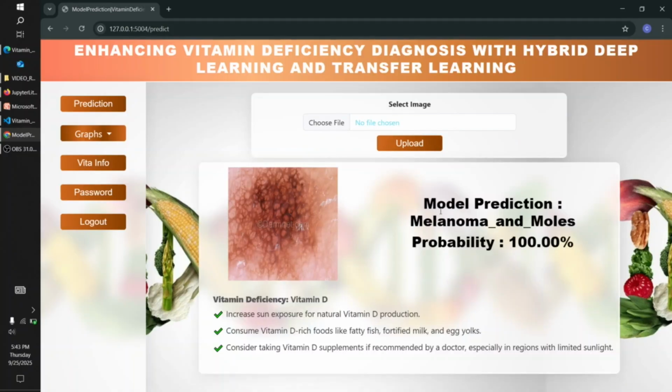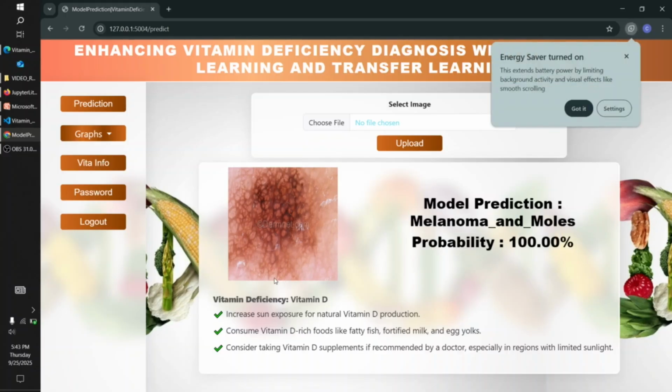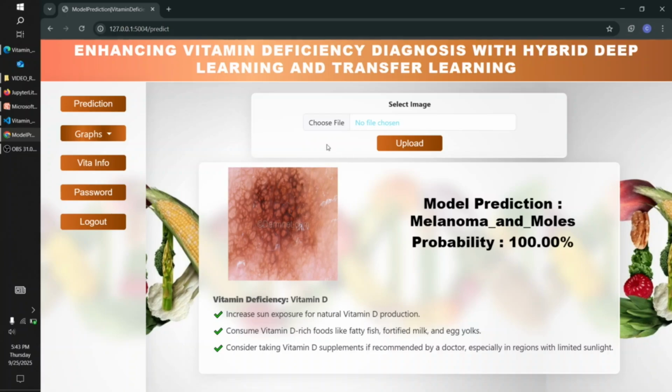After the processing, it gives the class that it belongs to and the probability with which the model says it belongs to this class. It says 100%. As you can see here, some tips have also been given. So this is how you upload your skin disorder images and get your outputs.